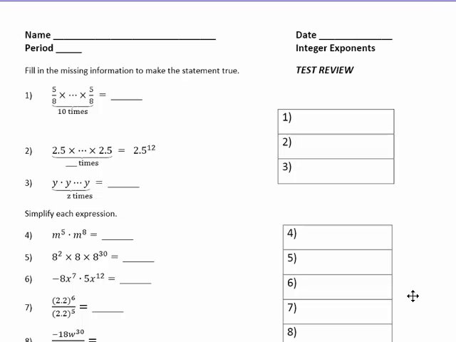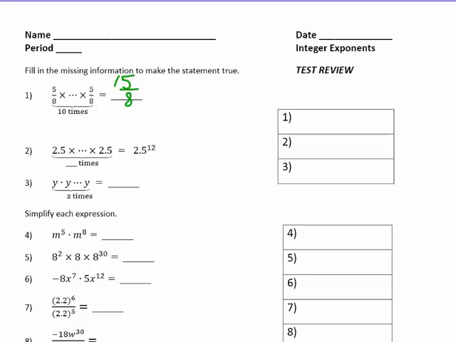Right, ladies and gentlemen, so let's go through this, and it goes pretty much in order to our note packet. And again, this is what the test is going to look like. So the first 3 questions are just rewriting these using our exponential notation. So if I have 5/8 10 times, and I'm going to put it over here on the test, you of course should put it on the answer line.